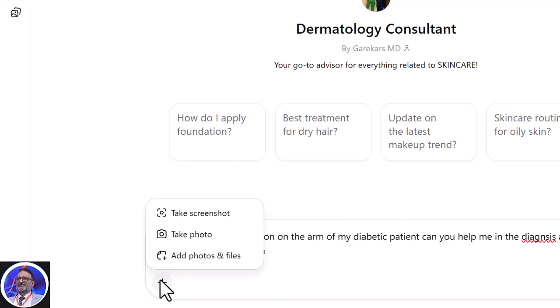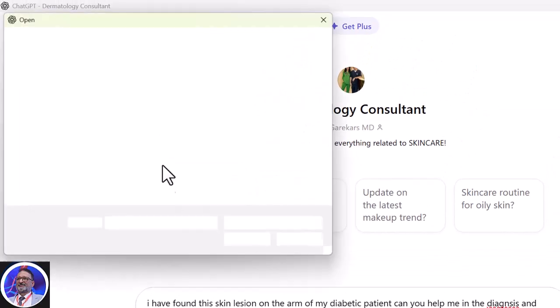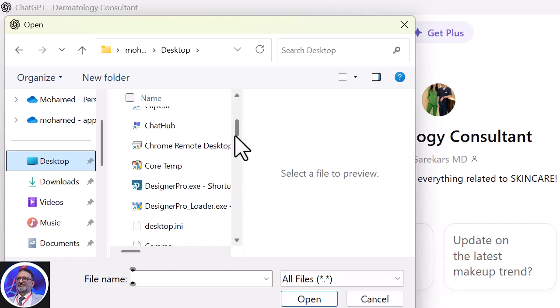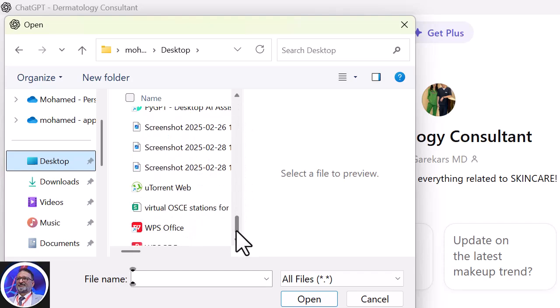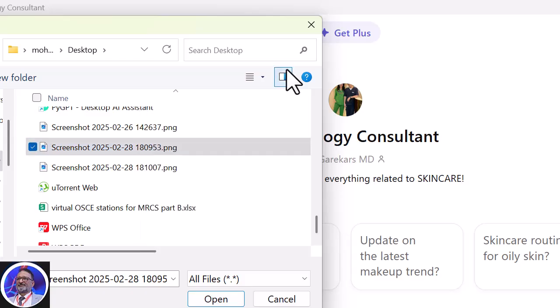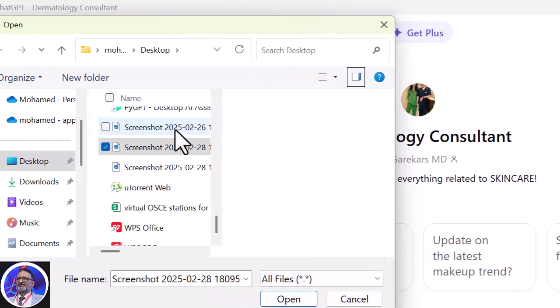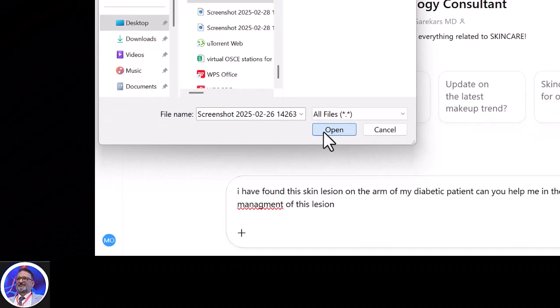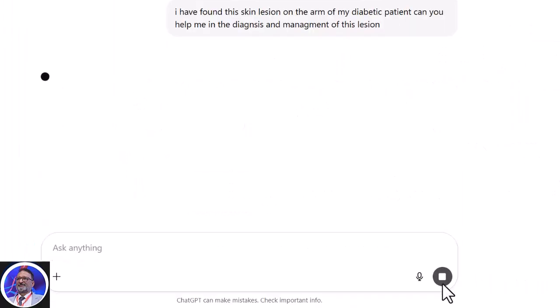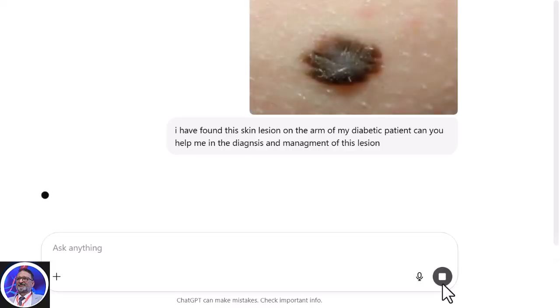And here you will add a photo, and let us add a photo. I will take it from here, from the desktop. Let me select the photo. Here is the photo. It's been uploaded. Now I can send the question. Now this is a dedicated AI, and let us see the answer.